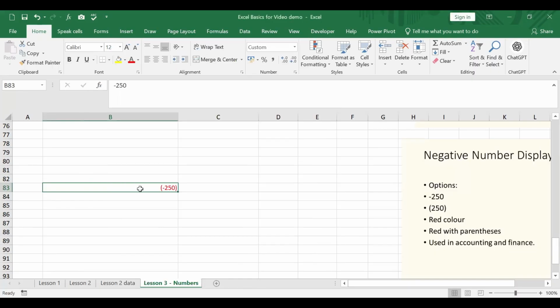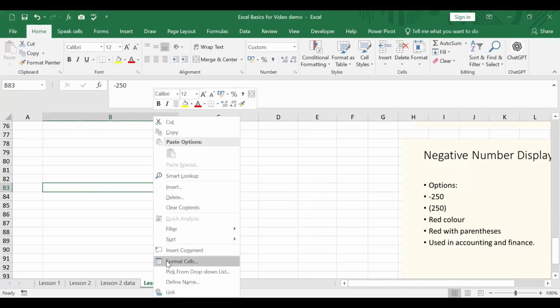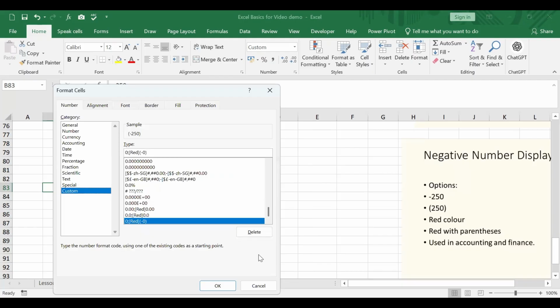It will come to minus is also there, red is also there, bracket is also there. So this is called by going to right click, format cells, and custom.